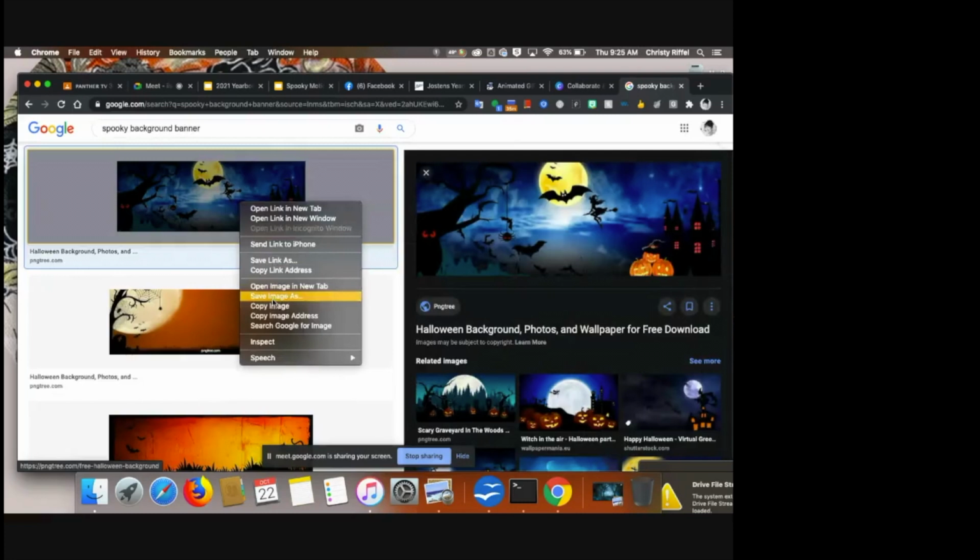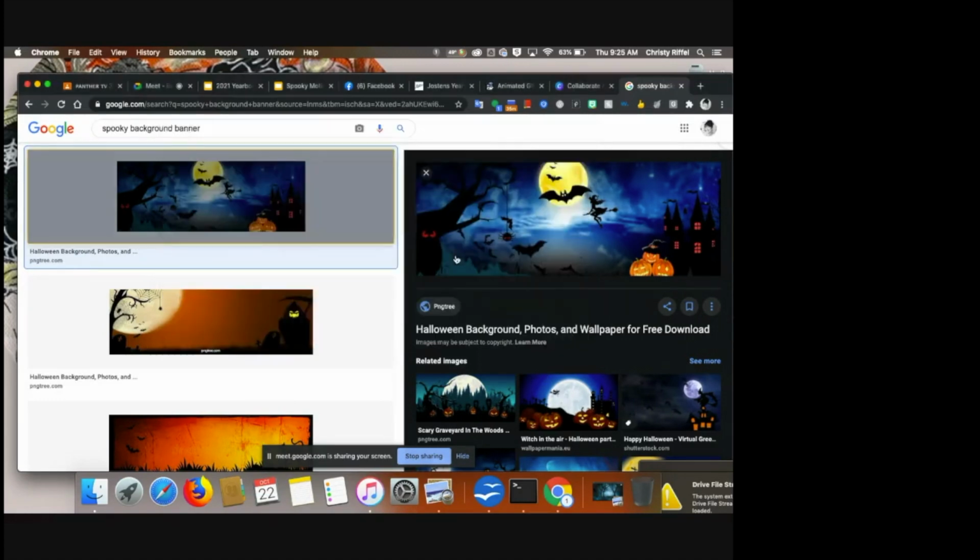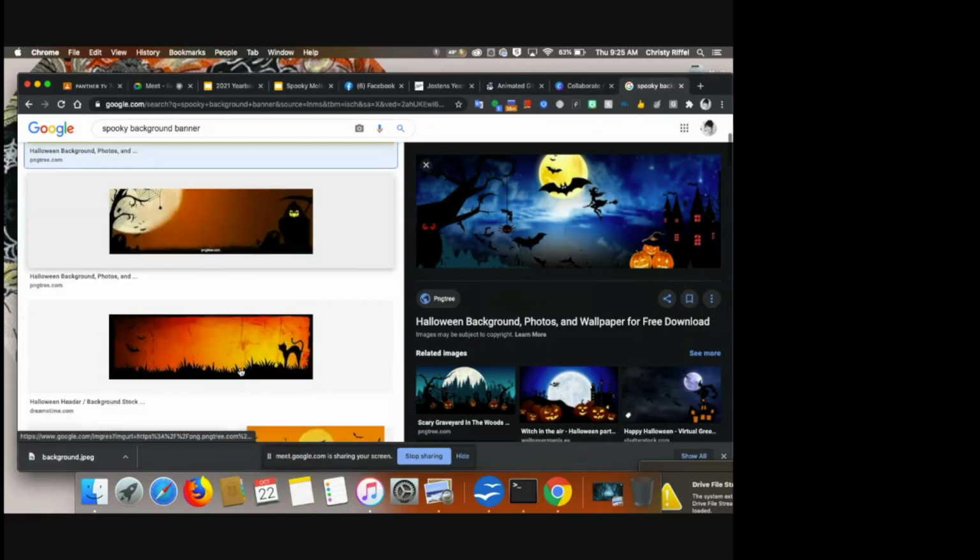I'm right clicking it so that I can save the image as. Some of you could actually go ahead and try to copy that as well. And I'm just doing background on the desktop because it's easy for me to have access to it. I do like some of these other ones as well.